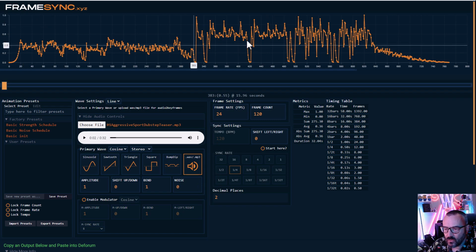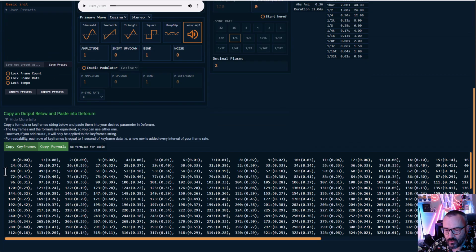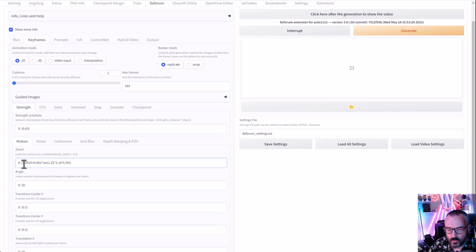Now we need to look at our frames. If you scroll down, you can notice right here, it's already pre-created some frames for us. But let's put it this way. How does zoom work? If we look back at Stable Diffusion, if we put just the number one on frame zero, there will be no zoom. It will stay on frame one. The problem is, if we do it without any motion, sometimes we get blur and all that stuff. So we'll work on this later. But one is what will stay.